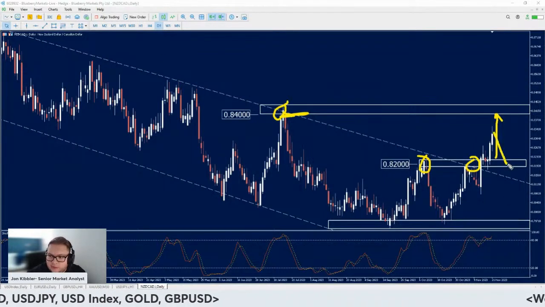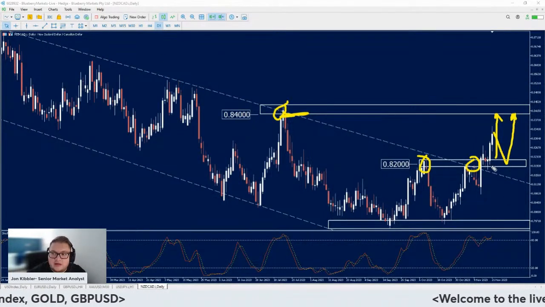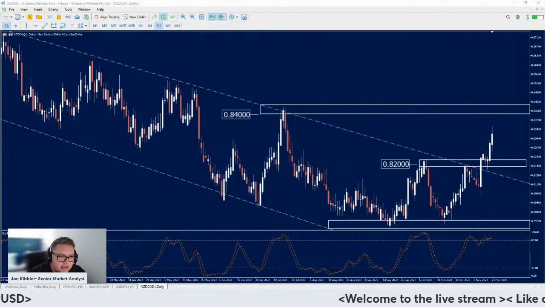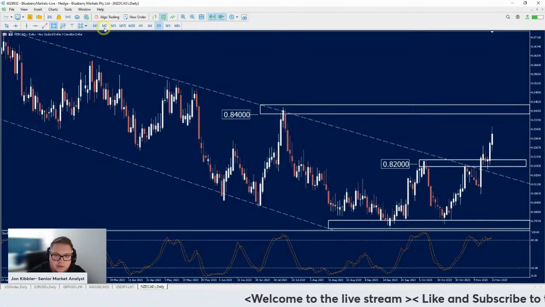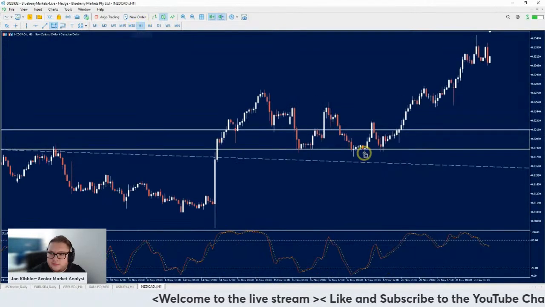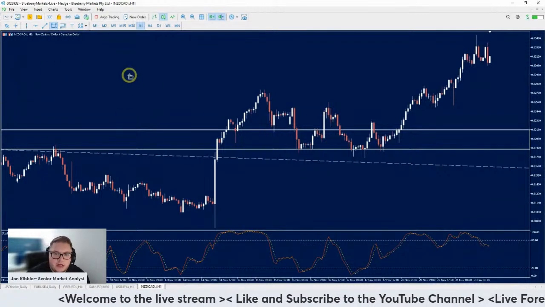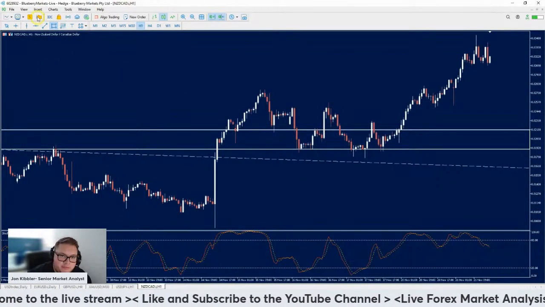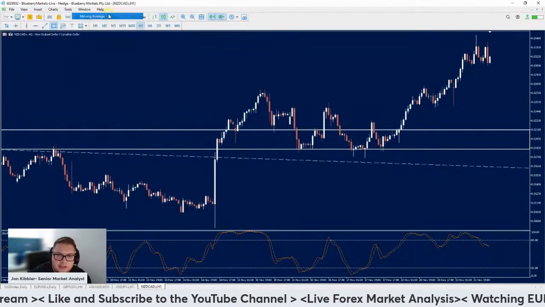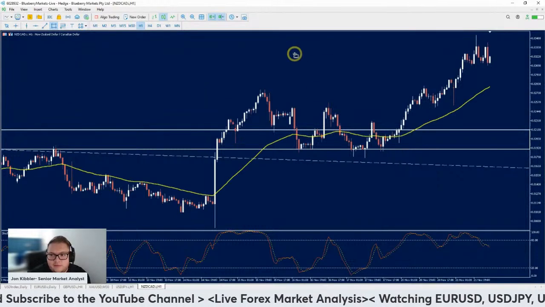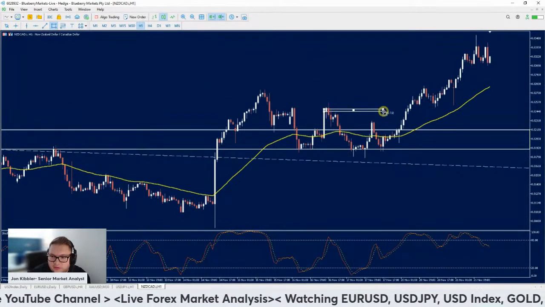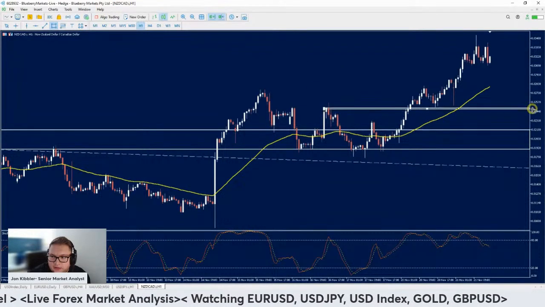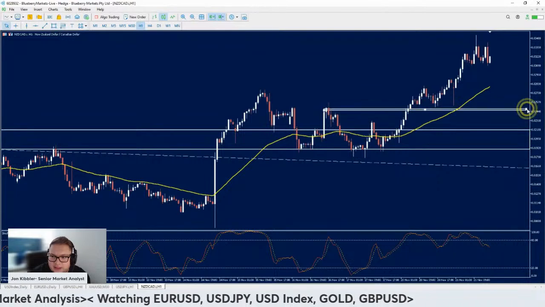Now, price may pull back before going to that point. That's my worry here. Like I said, I didn't get the best entry on this. Let me just plot the entry that I've taken for you so you can see it on the chart. I actually entered on a break above a 50 moving average. So if I insert the 50 moving average here, my entry was actually all the way up here. Okay, so I didn't get the best entry into this market.